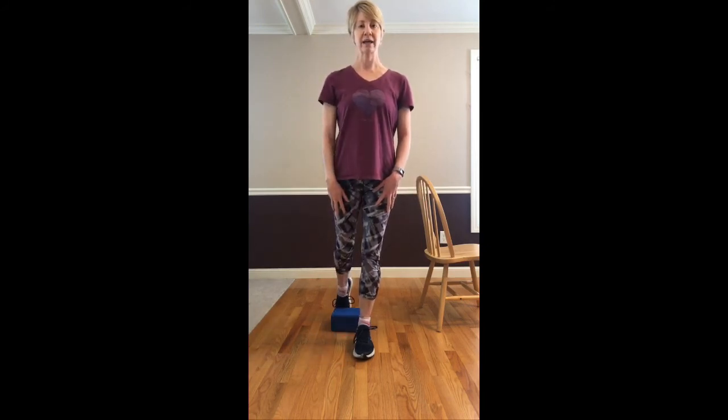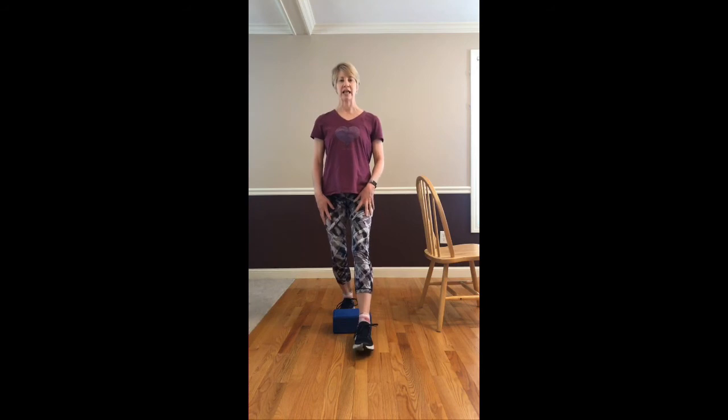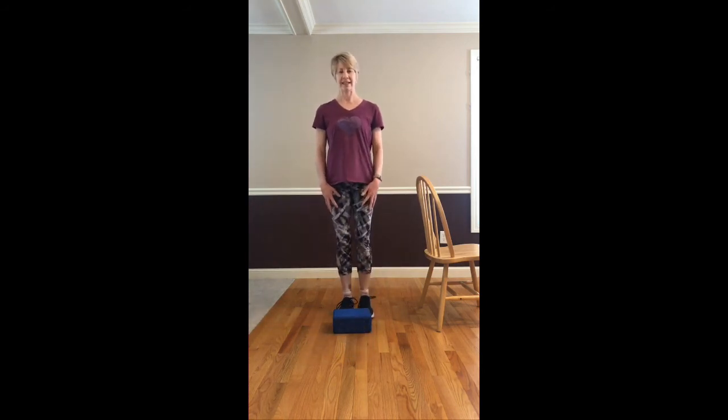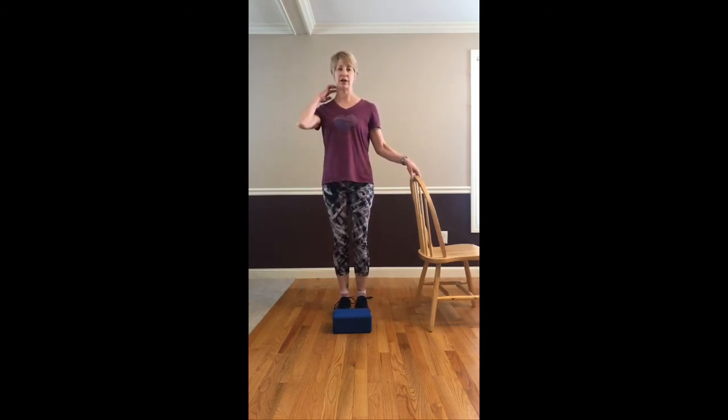Okay? So you'll lift it up, step to the back, tap your toe back there 3 or 4 or 5 times, then roll onto that foot, lift your front foot up, and step down. Okay? Then we'll change legs. All right. So I'm going to stand on my other foot.